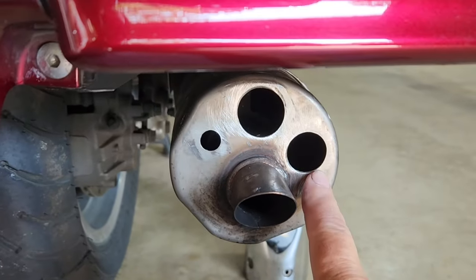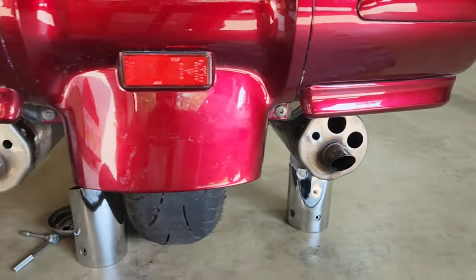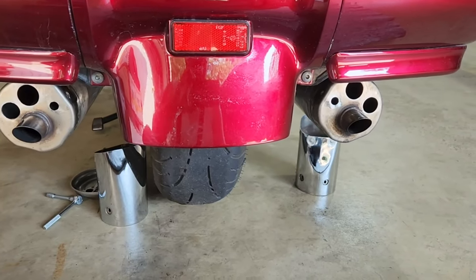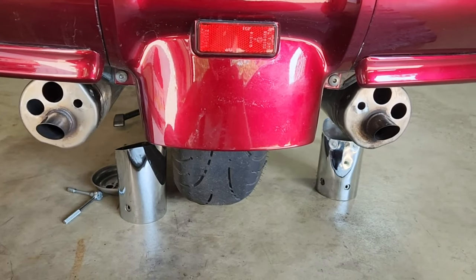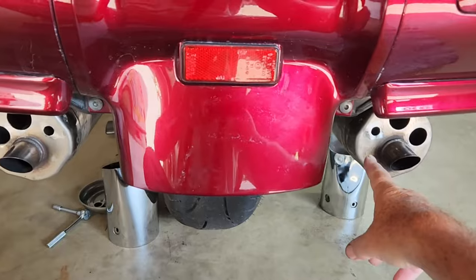1/2 inch, 1 inch, 1 1/8 inch. I'll be doing the test video with the decibel meter at idle, then at 3000 RPM. I'll put all the plugs in.